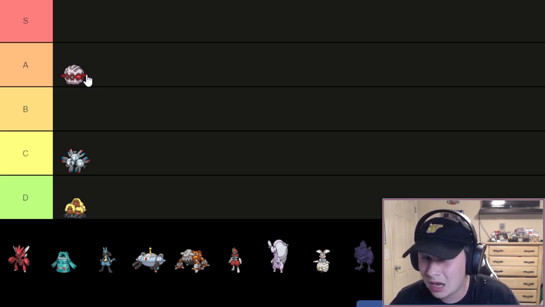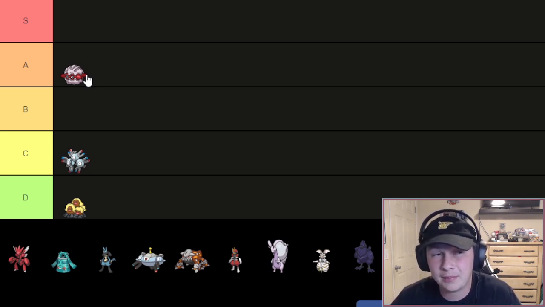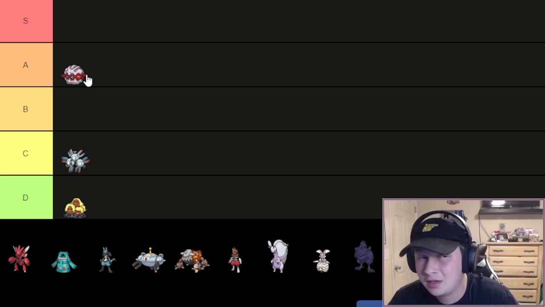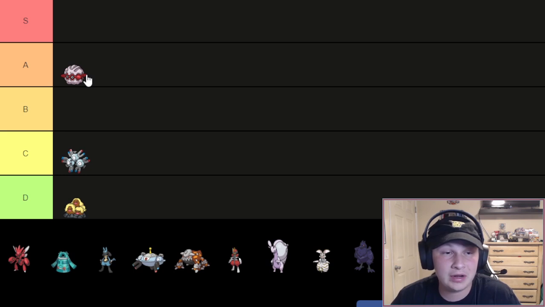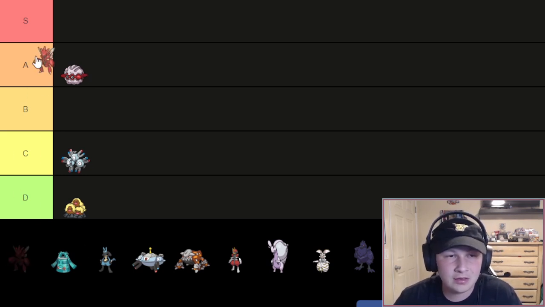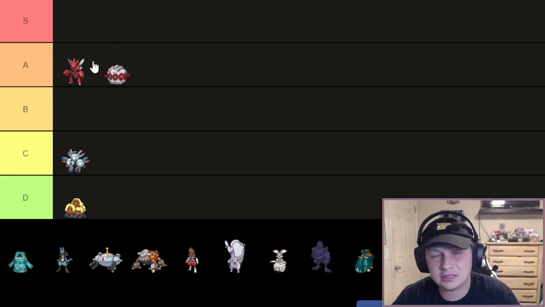So I think that Fortress is actually a really good Steel type in this gen because there are not many really good Steel types in this gen, so I'm gonna go ahead and put an A tier here. Alrighty, next up we have Scizor. I'm gonna go ahead and put Scizor for now at the top of A tier.